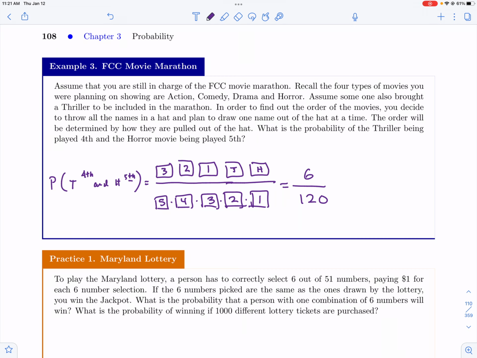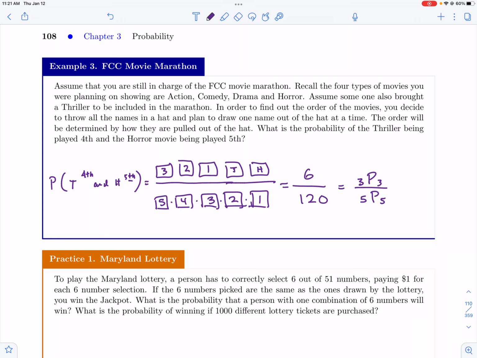Now, if you don't like the box method and you like using the little P formula better, what this would look like in terms of the P formula, since we had 5 movies for the bottom and we chose all 5, we'd have 5P5 on the bottom, and for the top we had access to 3 total movies and we placed all 3 of them, so we'd end up with 3P3 on the top.